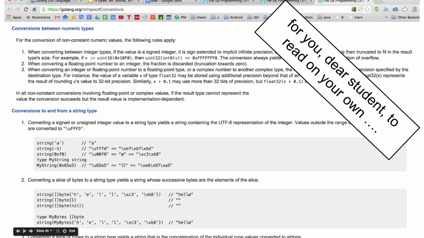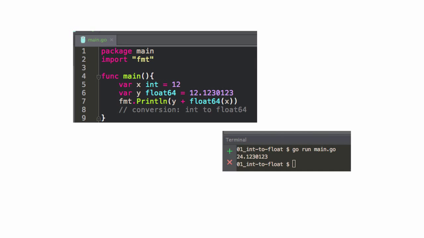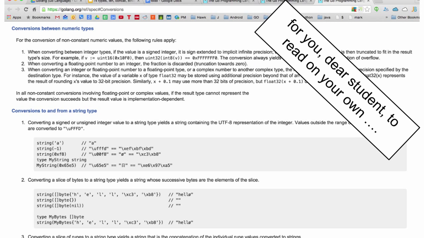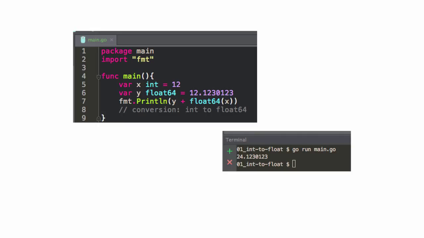You're going to use byte slices a lot. So you can read about conversion between numeric types and conversions to and from a string type. You know, just kind of like, okay, how do I understand docs? You can read that on your own. Wow, man, I didn't find a whole lot to pull out of that, but maybe it'd be interesting, and also good just to see what you get out of it.